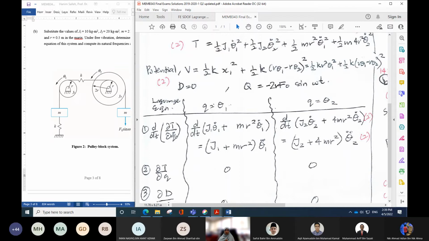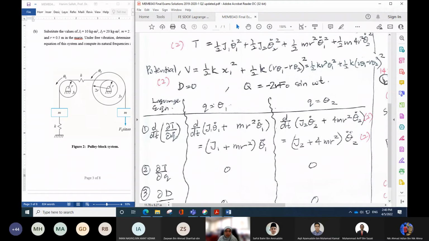Okay, so these are the expressions with respect to theta dot 1 and theta dot 2. When you look at theta dot 2, it is just this expression and this expression. These 2 expressions will become 0. It's a constant because you don't have theta dot 2 there. So you go here, 2 times half is 1, so you are just left with j2 theta dot 2. So that's why you get this, and this one is just 4mr squared theta dot 2 because you have the power of 2 times 1/2. All right, easy.